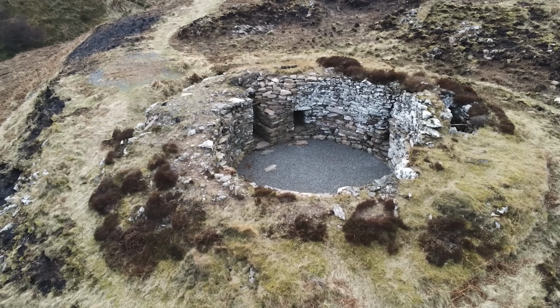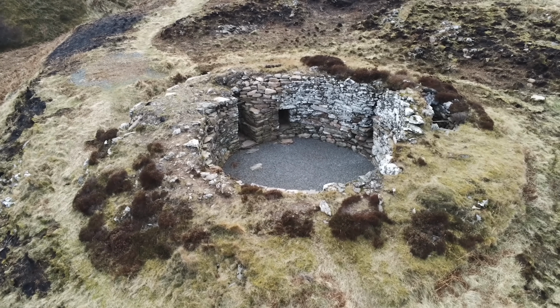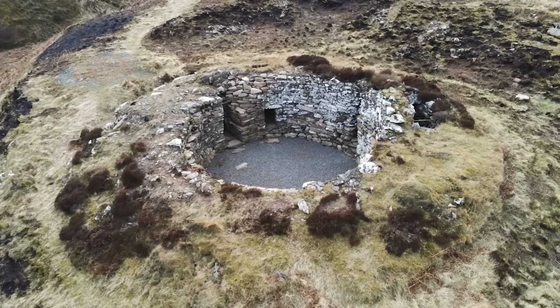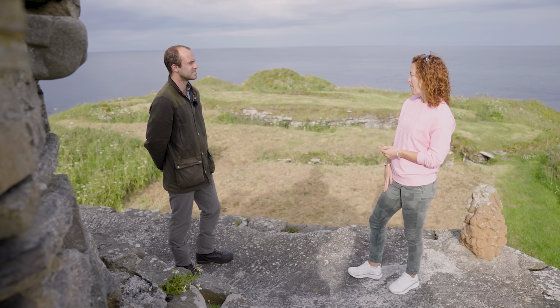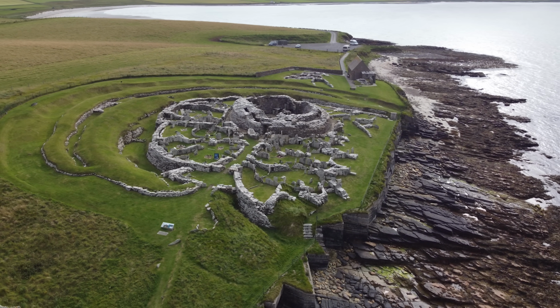I would say the main standout achievement of our project has been Owsdale Broch. We conserved Owsdale Broch about 3 years ago. That was a £140,000 funded project whereby we created a small car park at the side of the A9 and constructed a path all the way down to Owsdale Broch. We've also installed interpretation panels all the way down the path towards the Broch, which explain the construction of the Broch, its history and the history of the area.